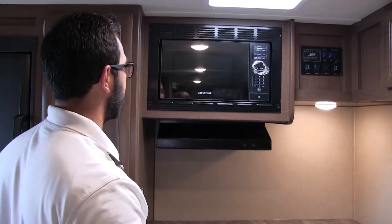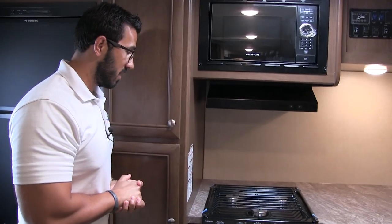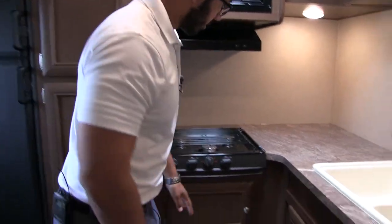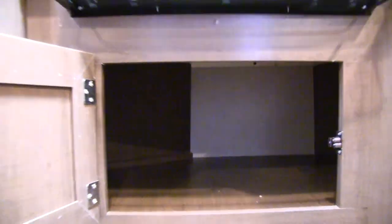Right over to this side is the microwave, and then directly underneath is your hood with a light and fan. If we take a look underneath the cooktop, in lieu of an oven, they have given you additional storage. It's a great place to put pots and pans right there, but anything else you want to throw in there, you can.